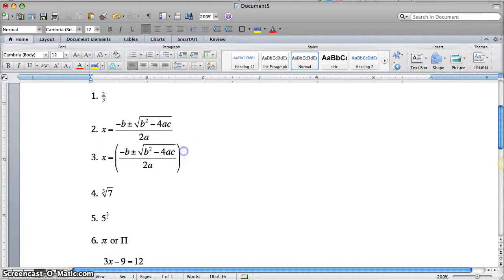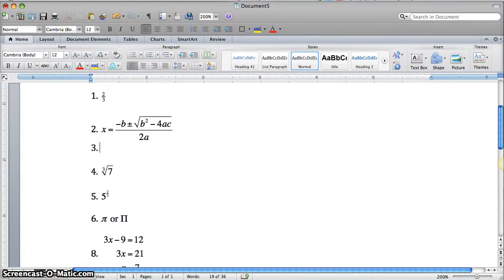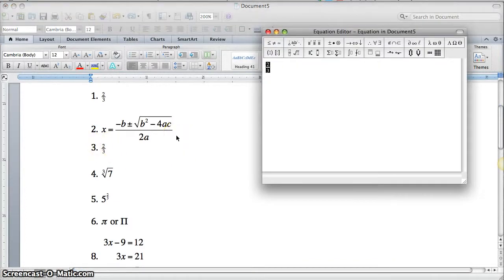And then I think in the next clip, Josh had a discussion about the brackets. So if I go back in and let's say I wanted to put brackets completely around the formula or the expression. So I'm going to say x equals first, and now I want a left bracket. If I just hit Shift 9, like you would if you were typing, I get a left bracket. But then if I put in a fraction, that bracket doesn't scale like Josh was talking about, and it looks really ugly.